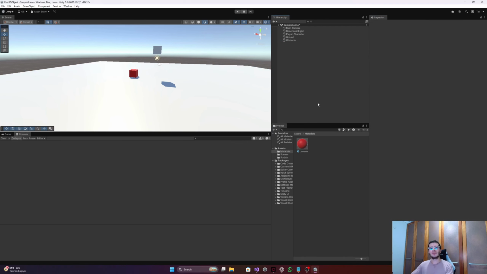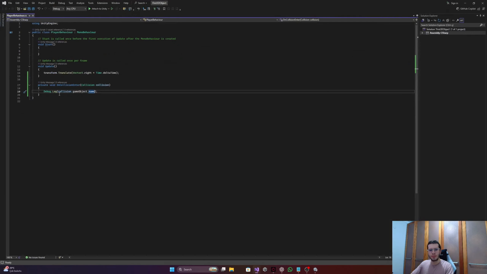But what if we wanna do a combination? For example, our message may start with a string text, but may end with a collision game object in it. What we need to do is return to Visual Studio and then combine the two values together. So we'll add a string text.